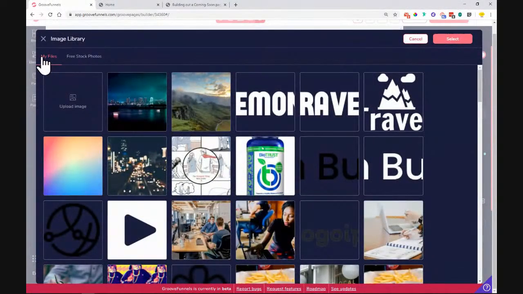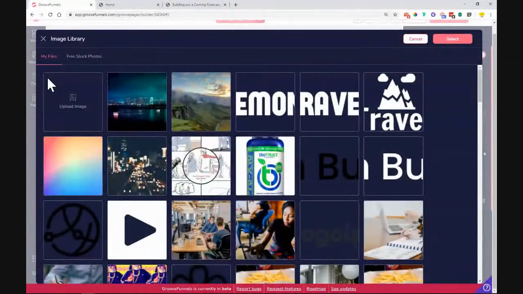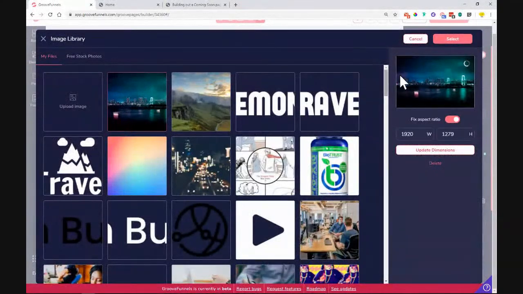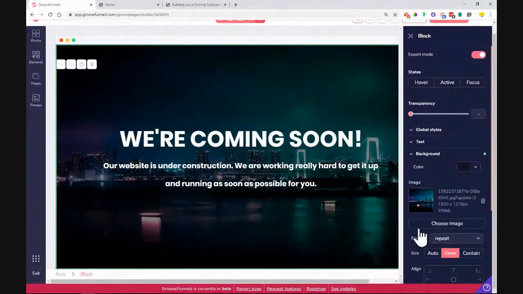And then up here, you have the My Files or Free Stock Photos. Once you click the Free Stock Photos, you can search for an image. I searched for city, and this is where I clicked on the image that I liked, which was uploaded to the My Files section. Then when you click on the image, you can just edit the aspect ratio and then click select. Then this is where it will be populated. You will be able to edit your background image from here.